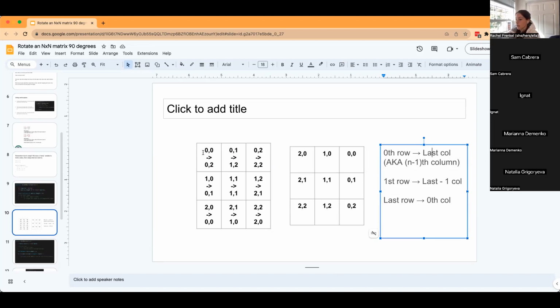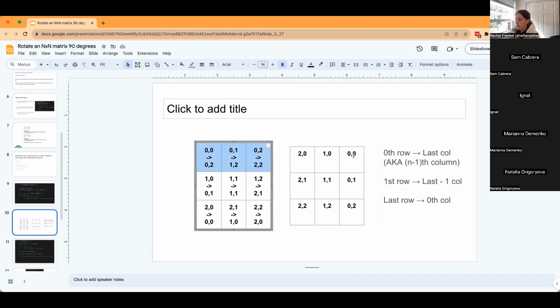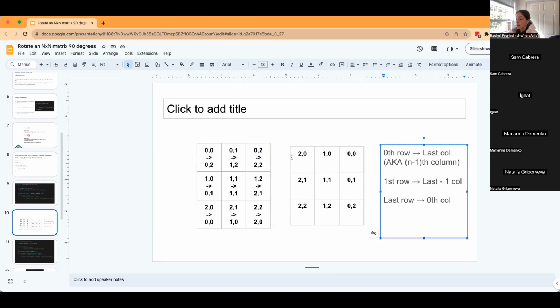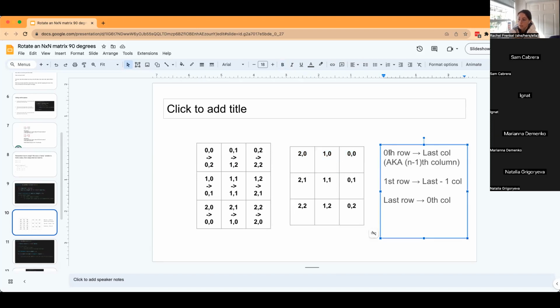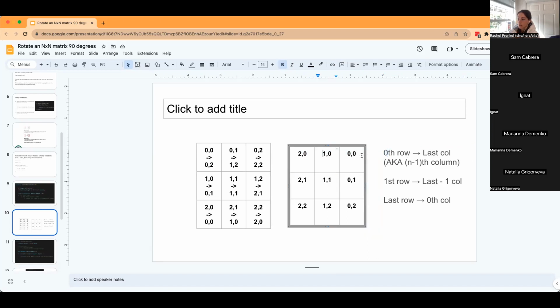So here we go. This 0th row is going to the last column, right? N represents the number we were given in this problem, an n by n matrix. N is the number of rows or columns. But because we're computer scientists and we start at 0, this is a 3 by 3, but we count 0, 1, 2.